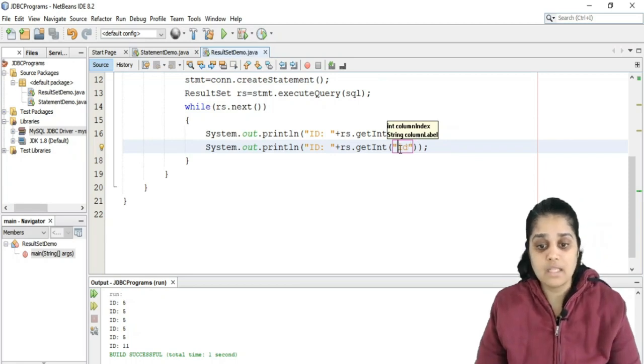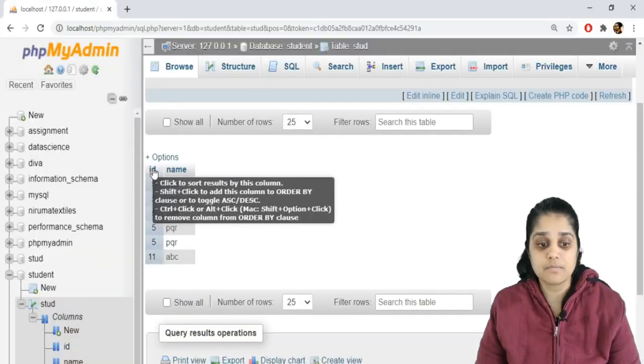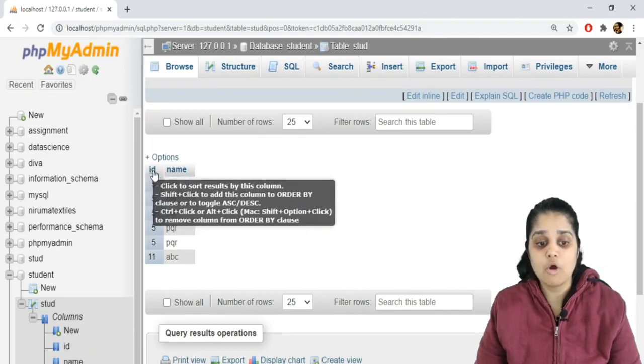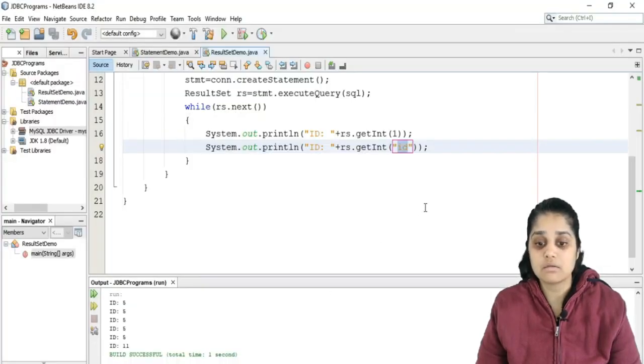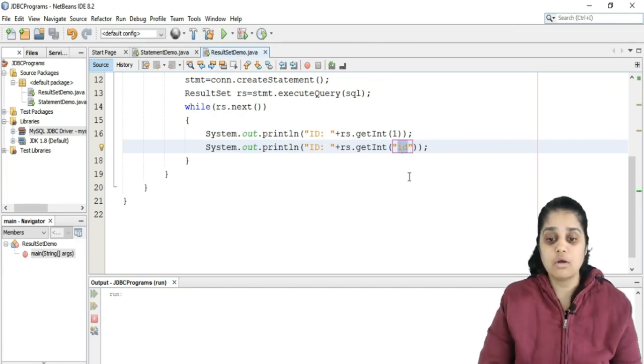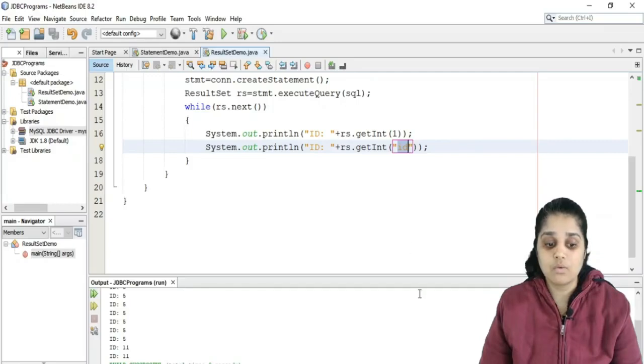What I write inside should be exactly the same as what is written here, this ID. So you are specifying the label of your column. This is the second method of retrieving your ID. You can get your IDs in these particular ways.